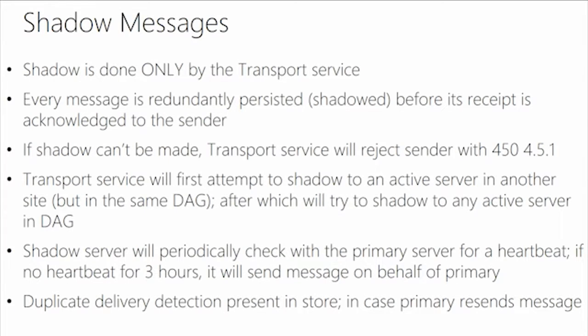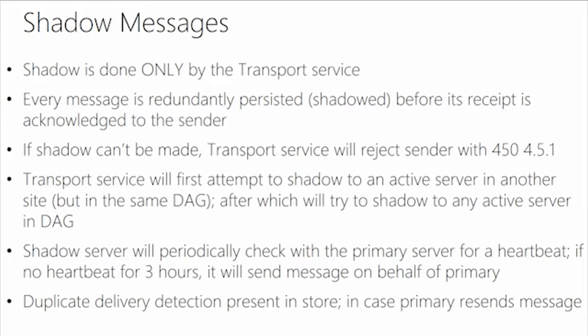To talk about shadow messages, shadows are only done by the transport service. It's not done by the front-end service. That's something that people need to know about shadow messages. The front-end service, which is basically on the same server, doesn't queue any messages, so it's not doing any shadowing. It's just a proxy. Yes. Every message that is received is redundantly persisted, so it's shadowed, which is a fancy name for shadowed, before the receipt of that message is acknowledged to the sender.